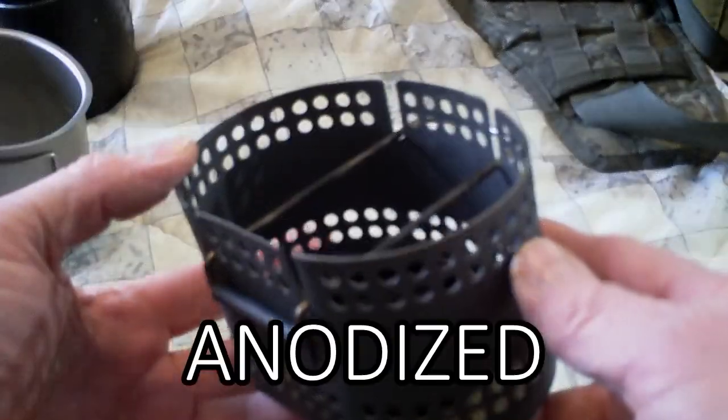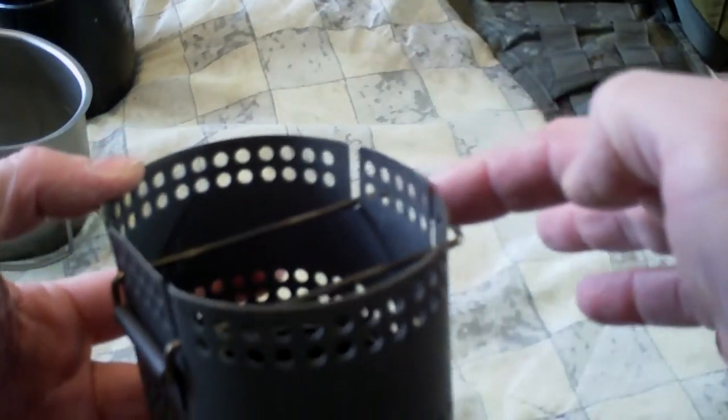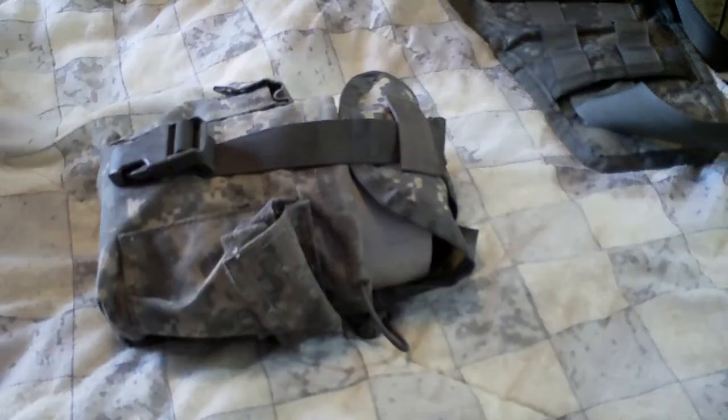This is anodized aluminum. And one of the things I've noticed is the center part here bends a little bit. So you have to be careful because I can foresee those breaking off eventually. A lot of this kit is interchangeable, so you can configure it as you want to use it.